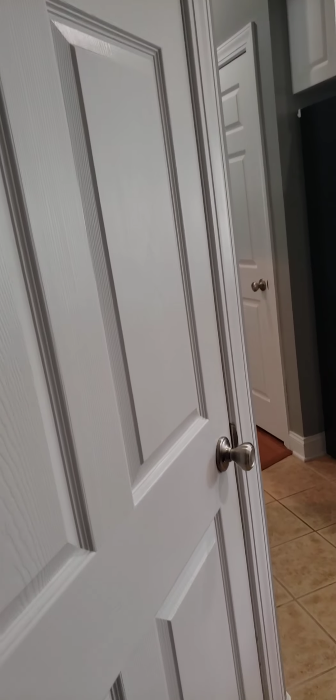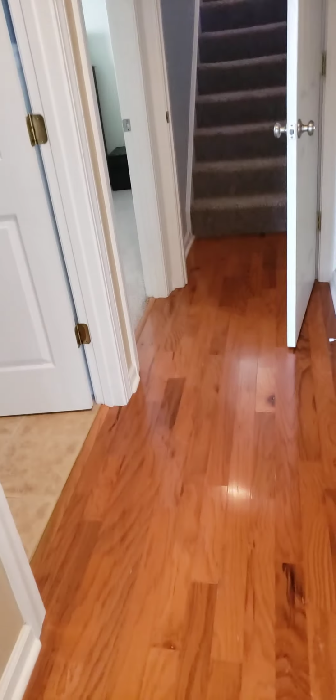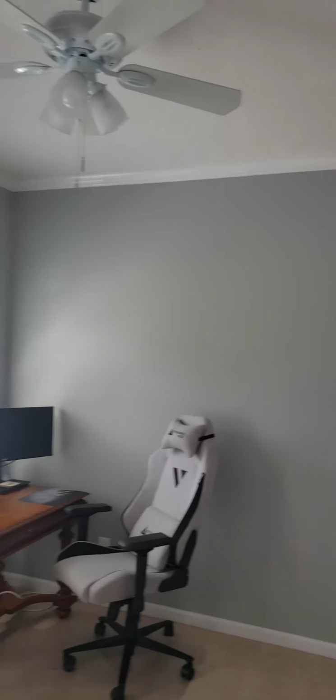All right. Let's take a look. Your kitchen feeds into the eating area and then here's the hallway to the other bedrooms, and this one does have a frog. So hardwood floors here, tile floors here, hardwood floors there, carpet here. So this is the first bedroom. They're using this one as an office as well. Good size closet.